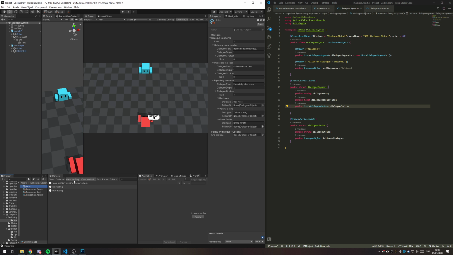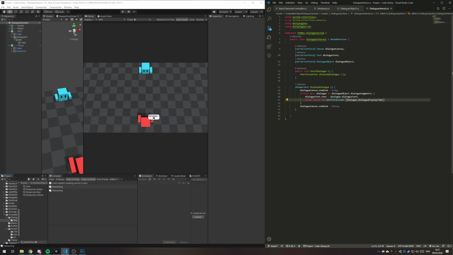Okay, then let's just drop our responses in. So response to red goes in there, response to green goes in there, and response to yellow goes in there. Cool. So it's going to initiate it, it's going to read out the options and then give that, and then link on to the following dialogue there.